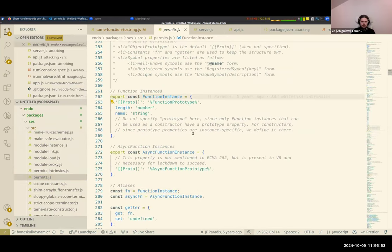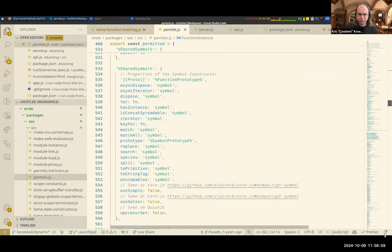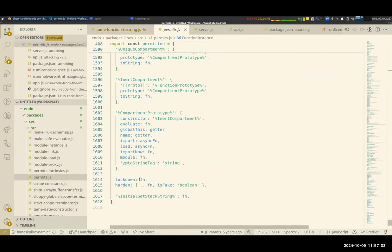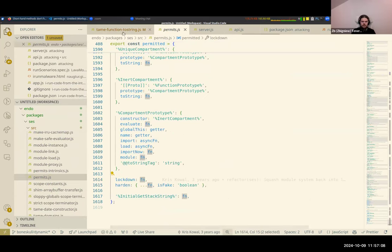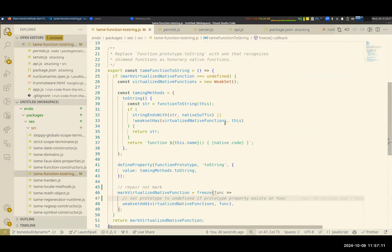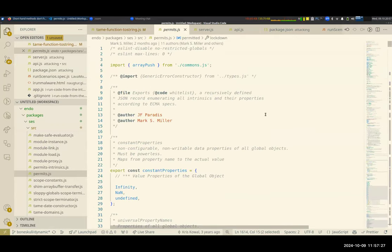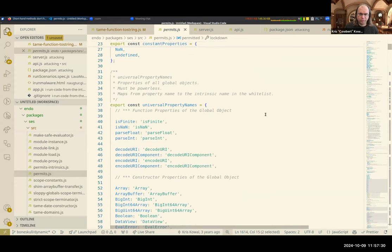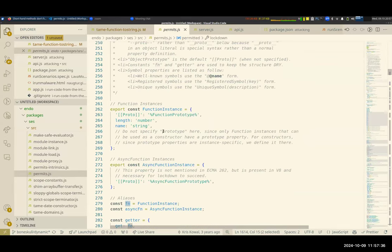So we would do it in FN after all. I don't think so. You don't think in function instance we put in a prototype colon undefined? I think we put it specifically for the one. But then how do we know which of the functions? We do need it here for function instance, because what if a shim could introduce to the global environment virtualized native functions, and in Hermes they're going to have a prototype, so we want to give all such functions that treatment. Yeah, right. It's not specific to harden and lockdown.